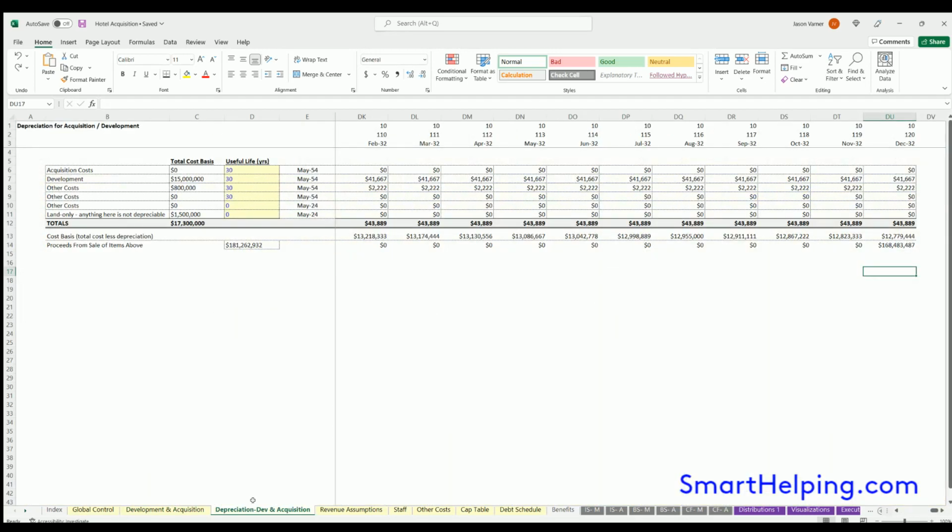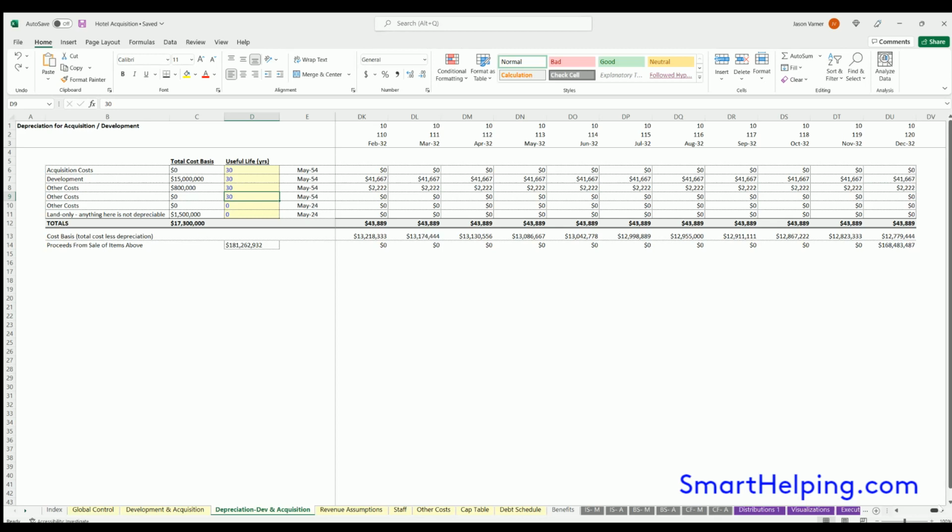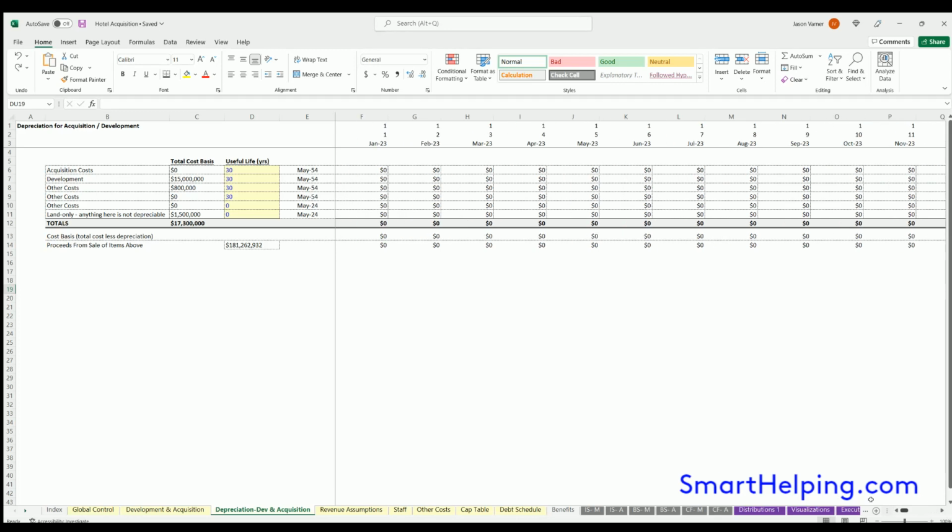We go on to depreciation. So here just is defining a useful life for each of these sections. And all this is going to be a function of depreciation. And then you can see the exit value, net sales proceeds pops in here. And that goes against the depreciation that's been accumulated over the whole time to get your actual gain or loss on the sale at exit if it is included. So that all flows to the income statement.